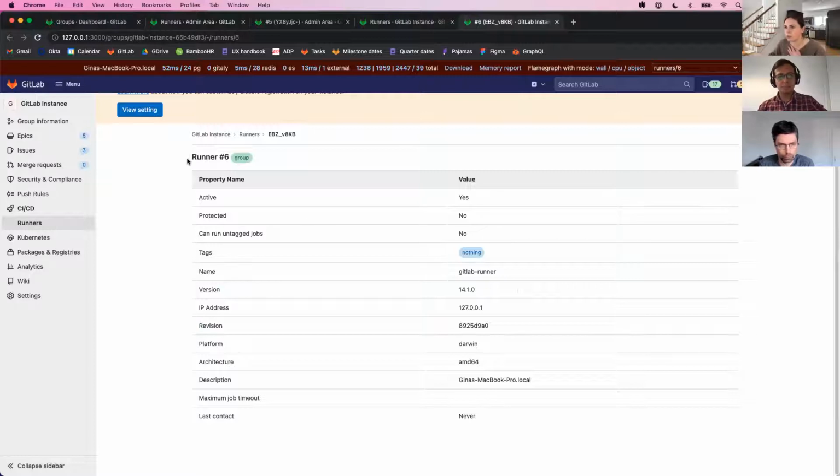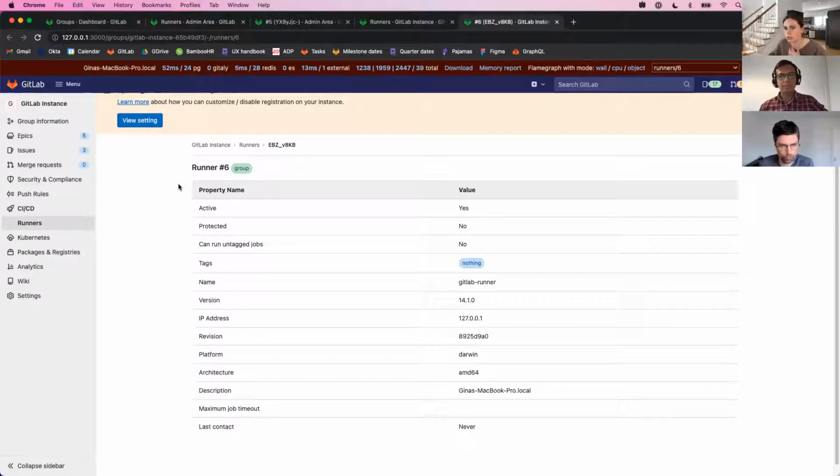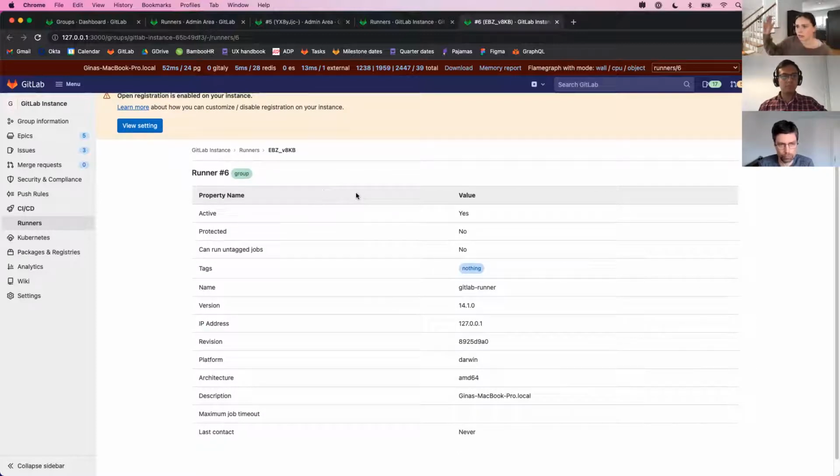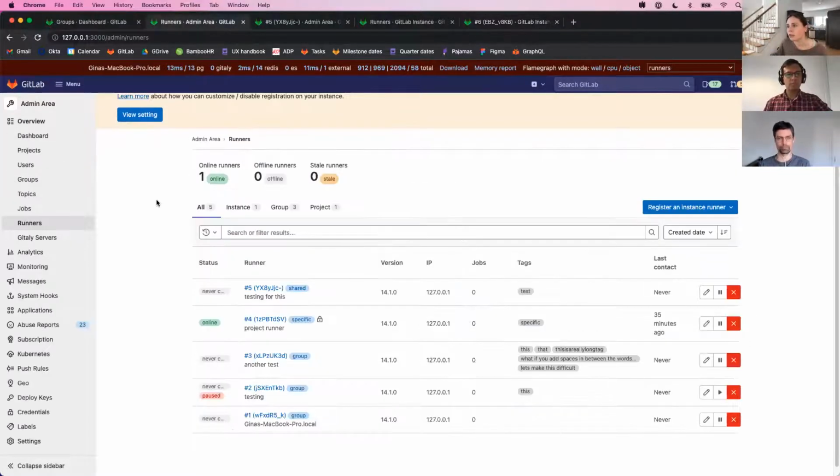The other views I was referring to include this one, which is what you get when you look at a runner detail from the group or project view. We're mixing active and the other statuses in this one view, so it gets a little confusing. In general, we're going to be making those more consistent and applying those across all of the different views that we have. I'm going to pass it to Pedro now to talk more about the API and the other changes that we've made.